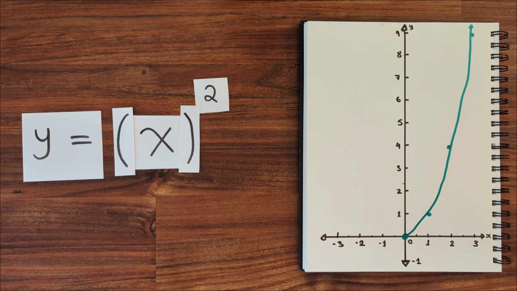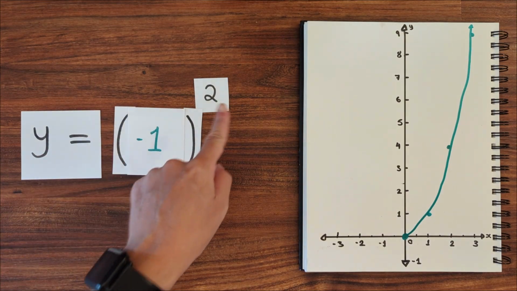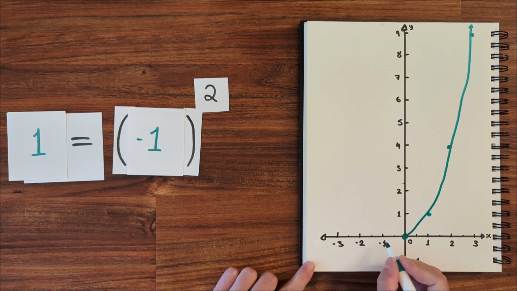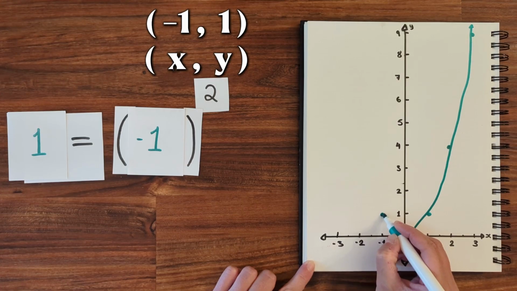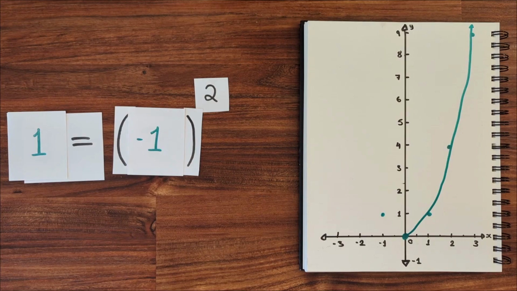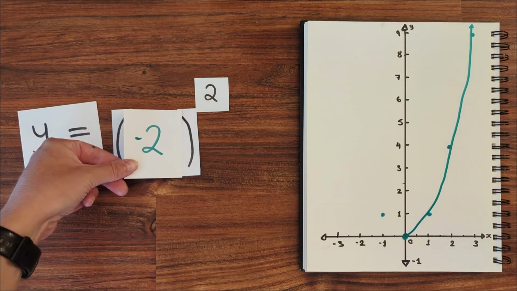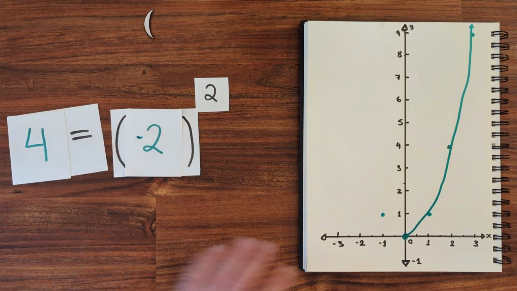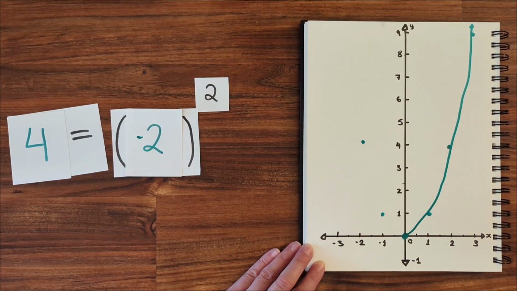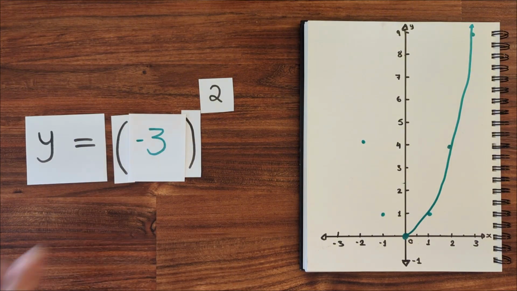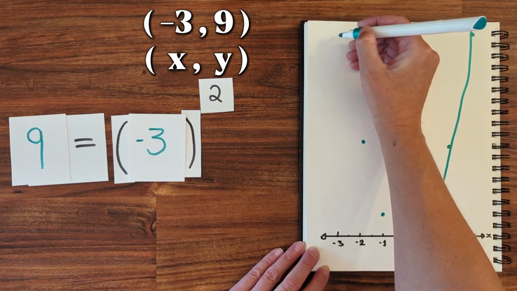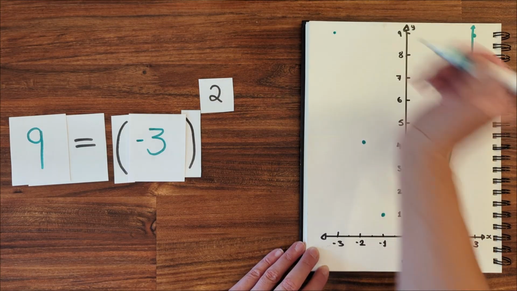Starting with the number -1. (-1) squared, -1 times -1, is 1. And so we have an equation where our x is -1 and our y is 1. You'll notice there's symmetry. We have a similar point on the other side. Let's see if that's the case for the others. (-2) squared is +4. So once again, -2, +4. There's that symmetry. (-3) squared is 9, finishing off our graph that we've drawn.